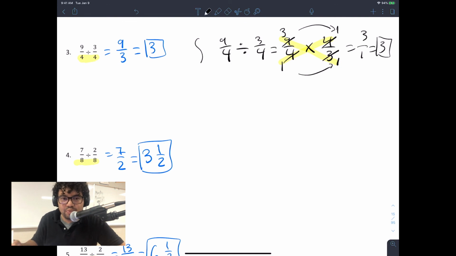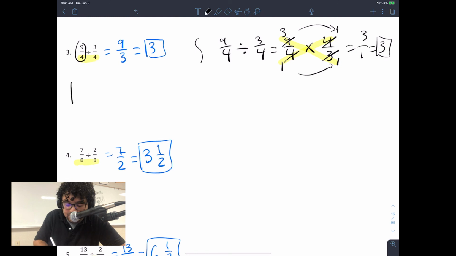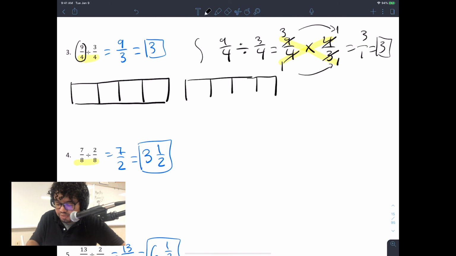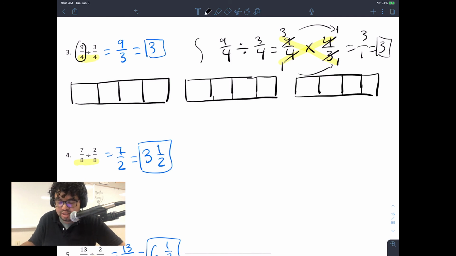Okay, if I want to do my model, then I do it after my first fraction there. So notice that in this case, my numerator is larger than my denominator. That means I need more than one whole, right? So I need to make enough until I get to 9. Here's what I'm going to do. It says that I need pieces of 4. 1, 2, 3, 4. But that's not enough to cover all the 9. So I'm going to make one more whole. 1, 2, 3, 4. That's also not enough. So I'm going to make a third additional one. 1, 2, 3, 4. There. Looks like now we have enough.